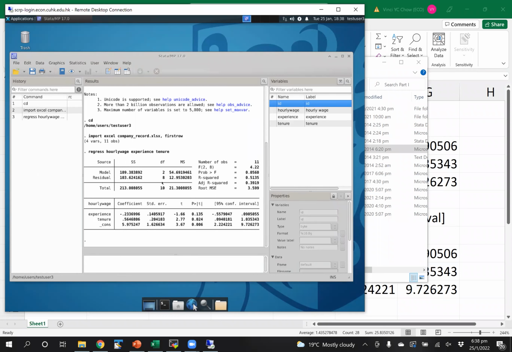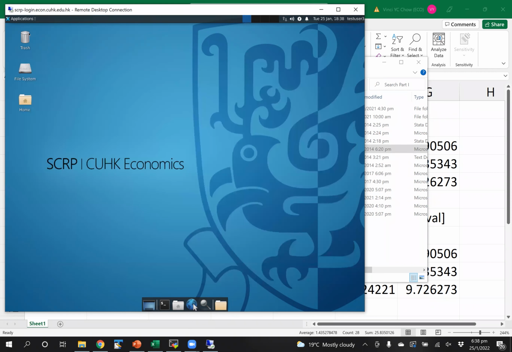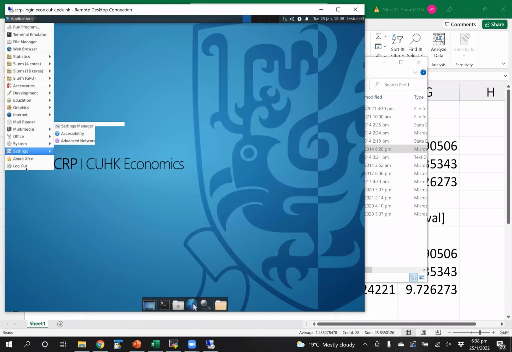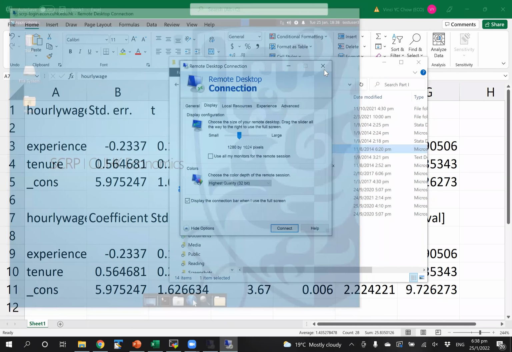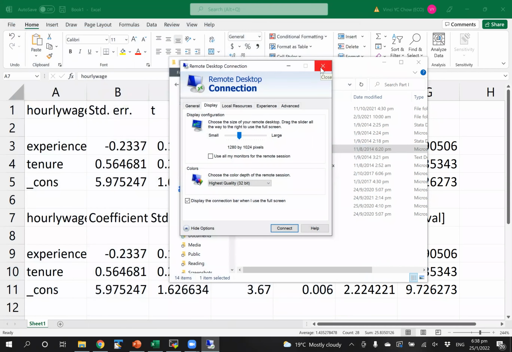But as long as you come back in a few hours, it should still be here. If you are really done, you can close the program, don't save, and log out. That would close the program. Okay, so that's the third method.